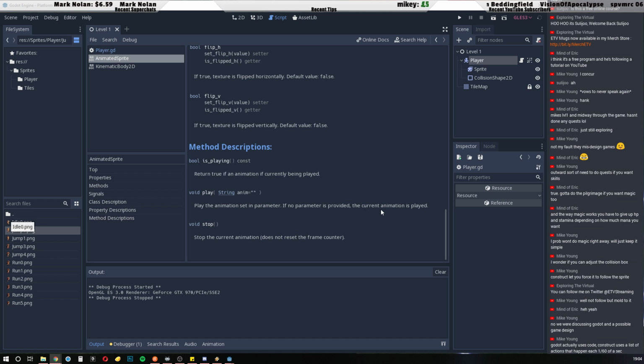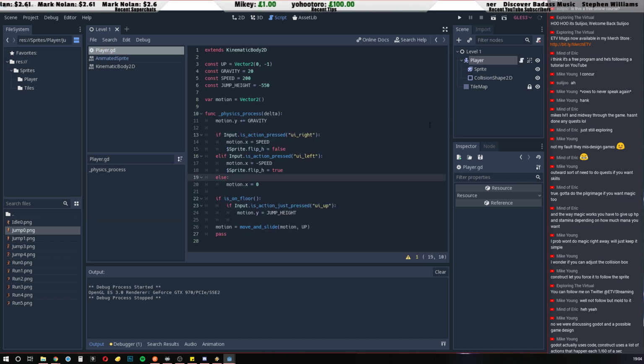If no parameter is provided, the current animation is played. So it will always play what is currently set. For us, it's the default idle until it's told to play something else, and then it will continue to play that until it's told to play something else. That's what that means. It'll probably come clearer when I start coding it.